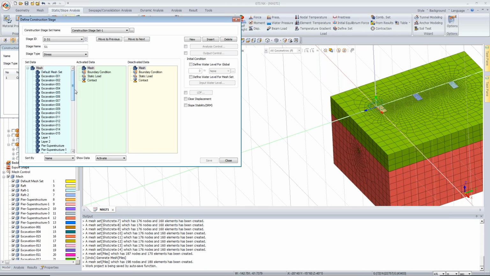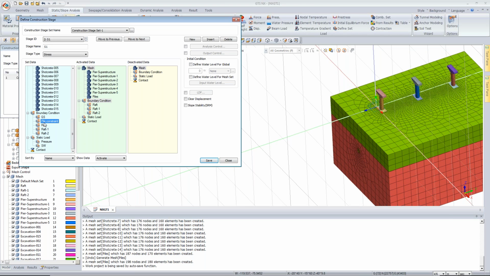Okay. First of all, let's activate the superstructures. Clear? Now please remember that the raft is still having the property of soil. So what I am doing is activating these three boundary conditions. What it does is it's changing the property to concrete. Superstructure done. Then we have the piles, and once again the pile constraint which comes along with the pile. Then you have the pressure load.